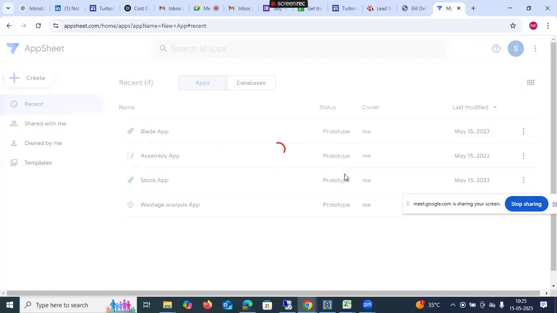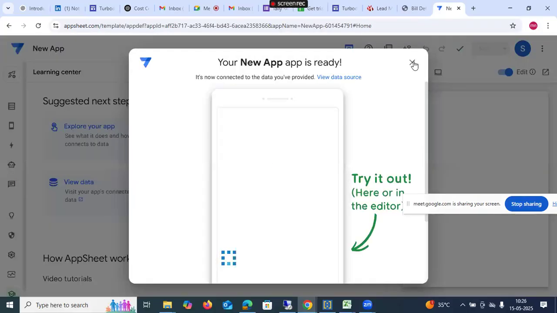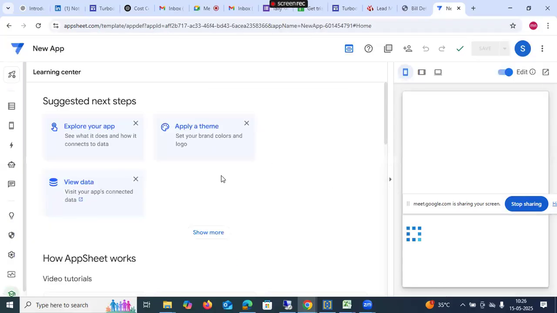Okay. When I create this app, so this is a blank app which you have created, right? Okay, yeah. Then views, actions, automation, data.